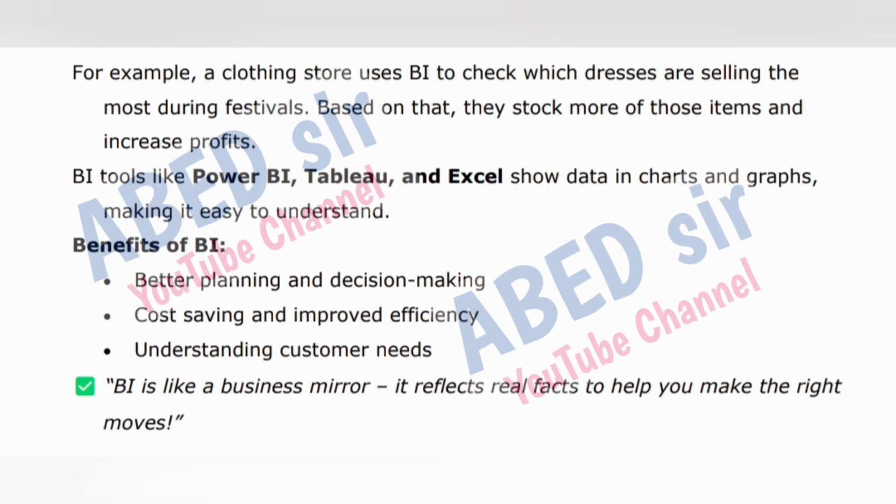For example, a clothing store uses BI to check which dresses are selling the most during festivals. Based on that, they stock more of those items and increase profits. BI tools like Power BI, Tableau, and Excel show data in charts and graphs, making it easy to understand. Benefits of BI: better planning and decision-making, cost saving and improved efficiency, understanding customer needs. BI is like a business mirror. It reflects real facts to help you make the right moves.